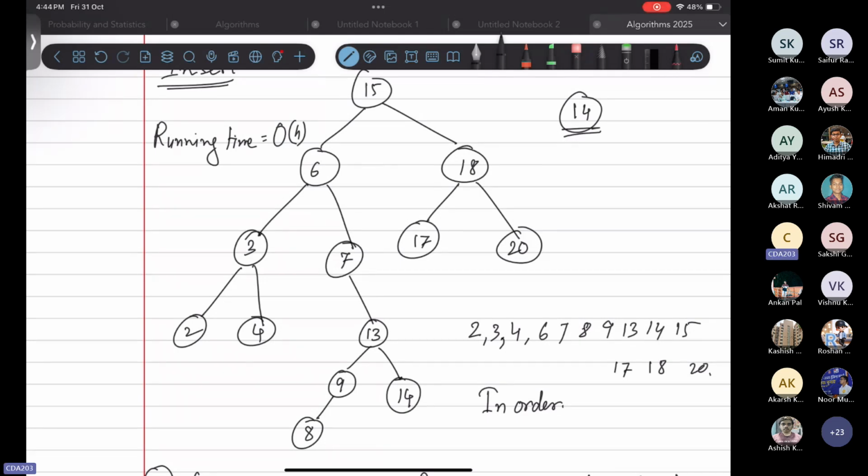So we have seen that binary search trees have a nice search property, but it's high. All the operations we can do in order of h, but the height of the binary search tree may lie between log n and n, right? So we'll touch upon the heap and then we'll move to the graph algorithms.